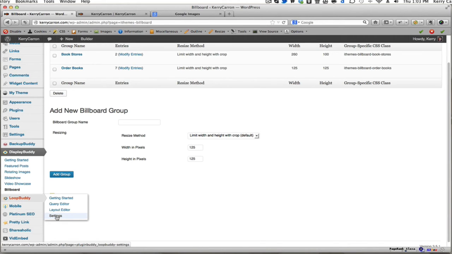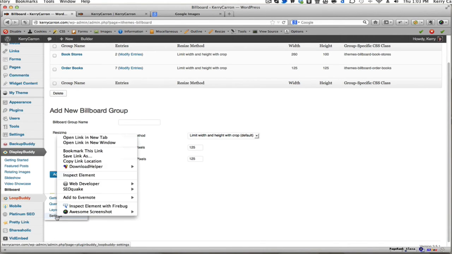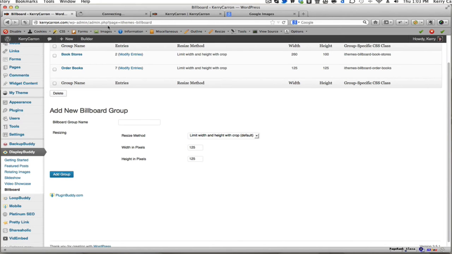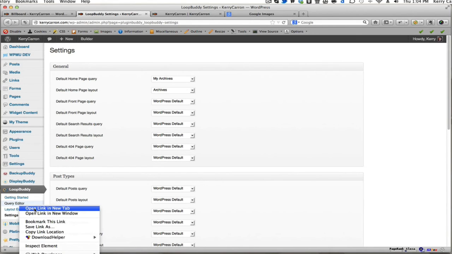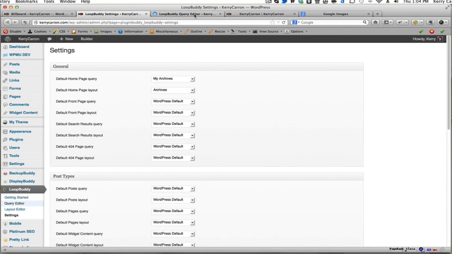The core settings for Loop Buddy are in the settings, so I would right-click and open that up in a tab. Once that comes up, I would leave that one open, and right-click and open the query editor in another tab.